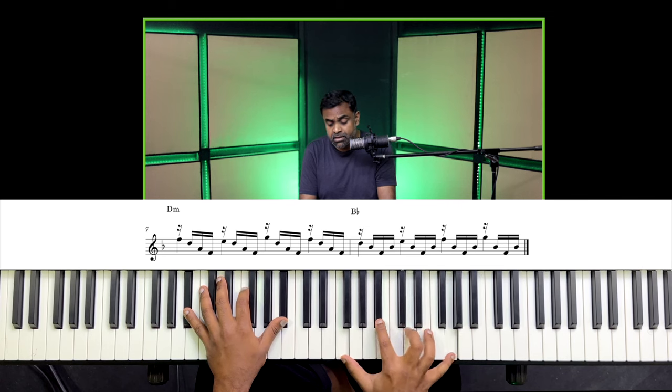A rather simple melody, no doubt, but you can do this with other songs as well. This exercise is mainly to get you to understand the technique, get your fingers agile enough to play the pattern. I'm sure you can use this with other songs because the concept here is float the top note and in the same hand try to arpeggiate with the remaining notes of the triad given to you, right?